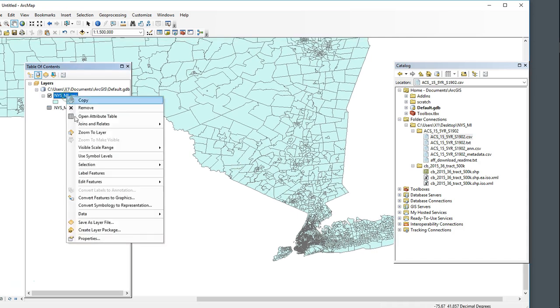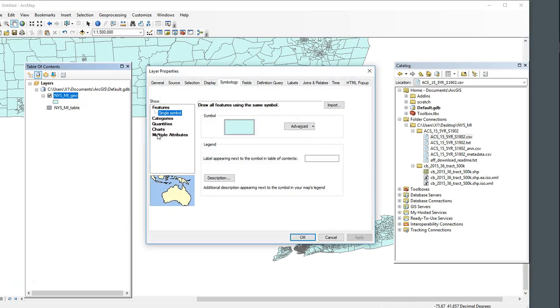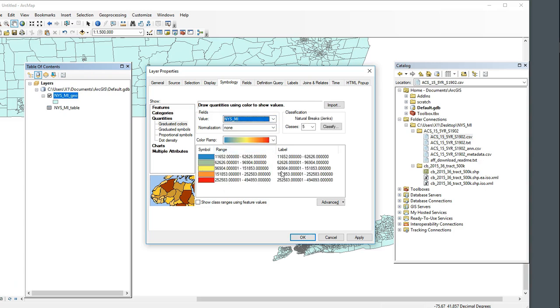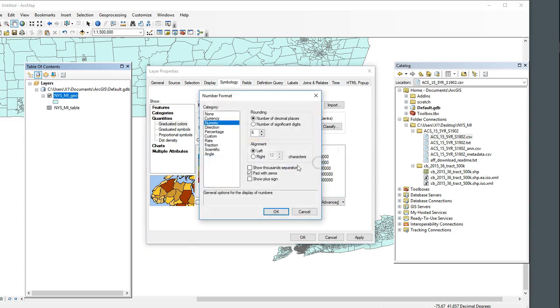So if we go to Properties and go to Quantities, we can now have access to it, whereas before we probably didn't. So we click on this, and now this is the universe based on natural breaks of median incomes. And under the label, we probably want to change around the formatting.